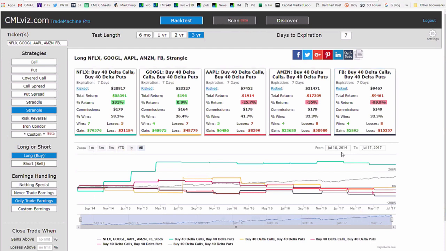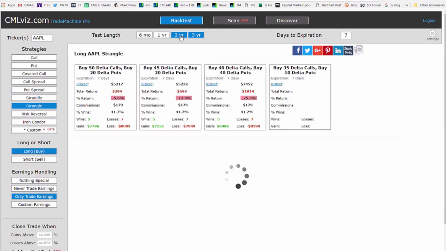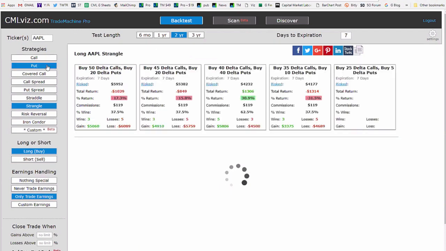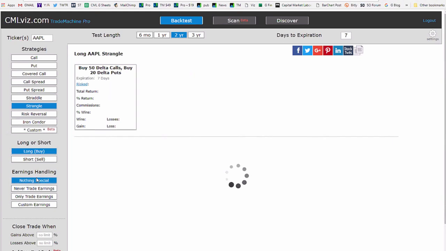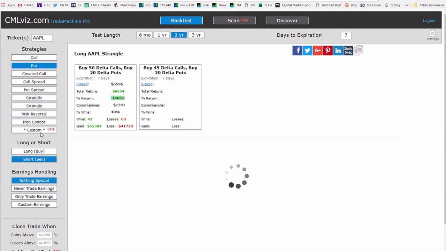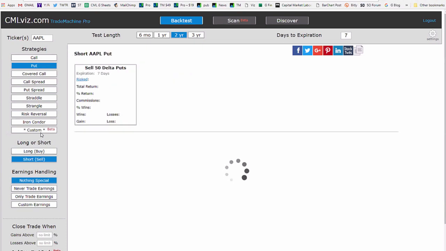So I think we've actually covered earnings pretty well, but there's an entire world outside of earnings. So I just want to touch on a couple of ideas there. Let's take a step back and look at how valuable having an objective analysis is for regular option trading, even if it's a really simple idea. So I'm just going to put in Apple. I'm going to go to 2 years. I'm going to try a really simple idea, which is that I'm going to sell a put. And for right now, we're going to do a naked put. So let's just wait for those results to load.